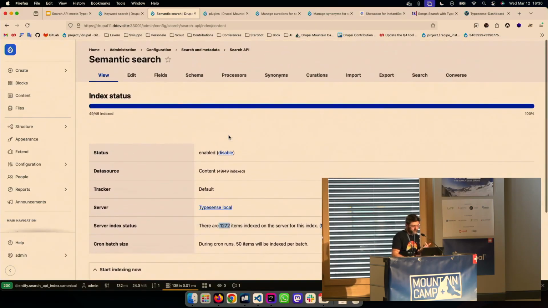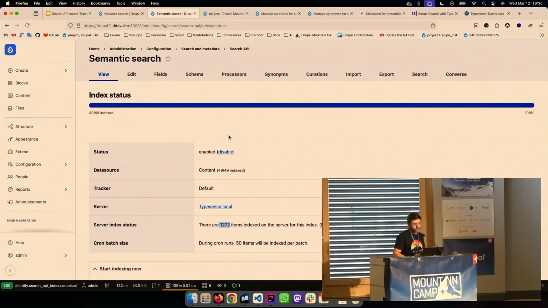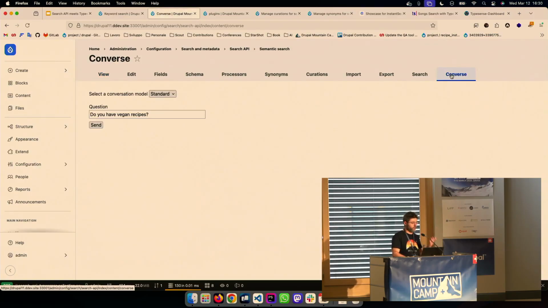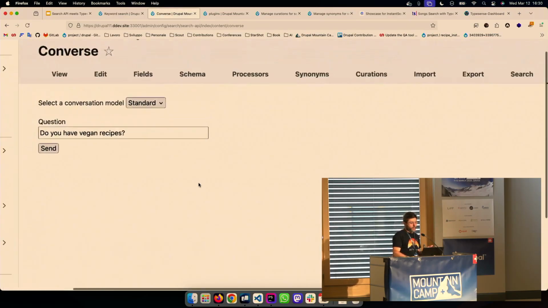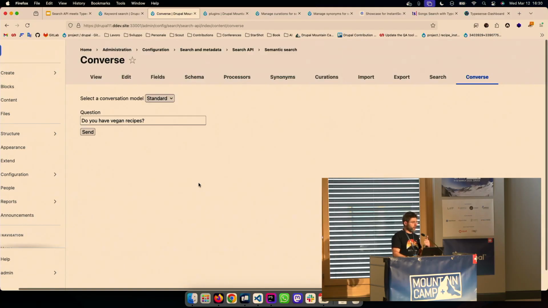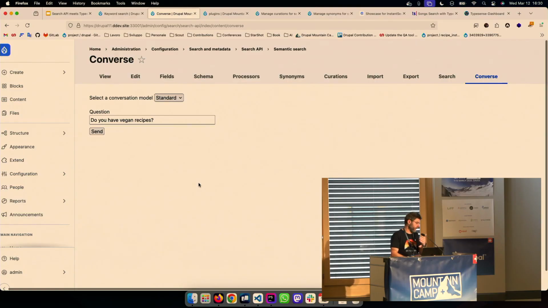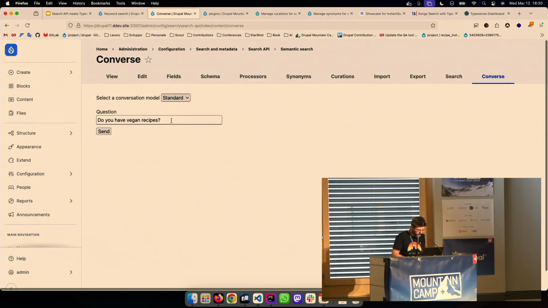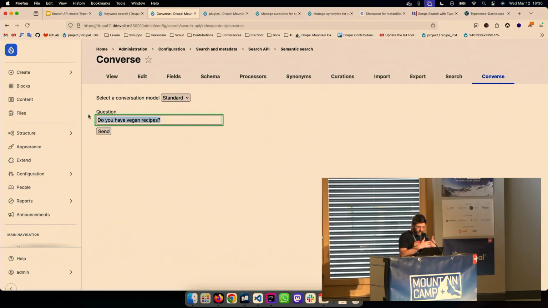Using this configuration, I can do semantic search, but one more thing I can do is converse with my content with a technique called RAG, Retrieval Augmented Generation. It is basically a term that is pervasive right now.